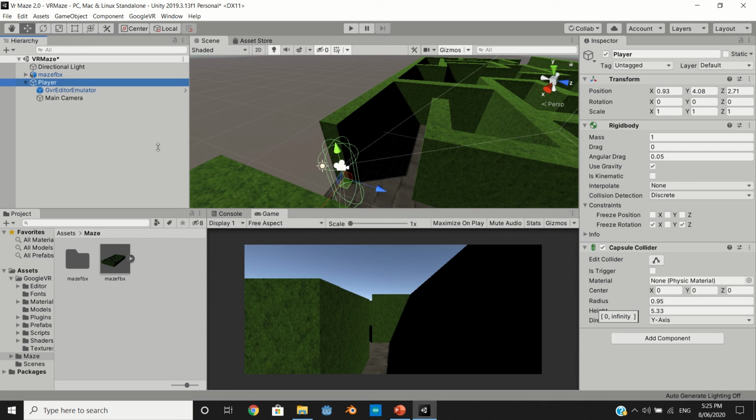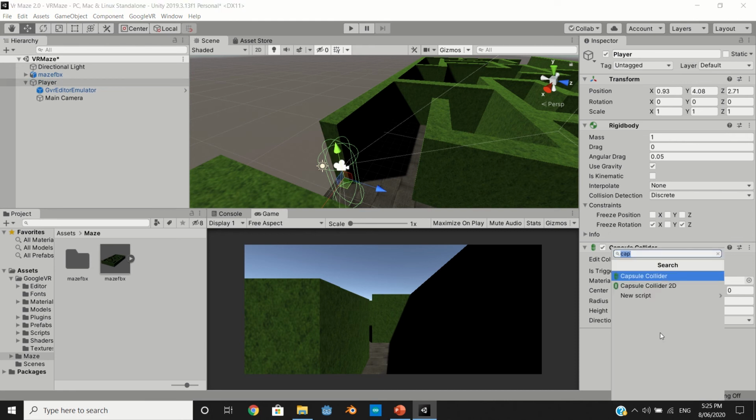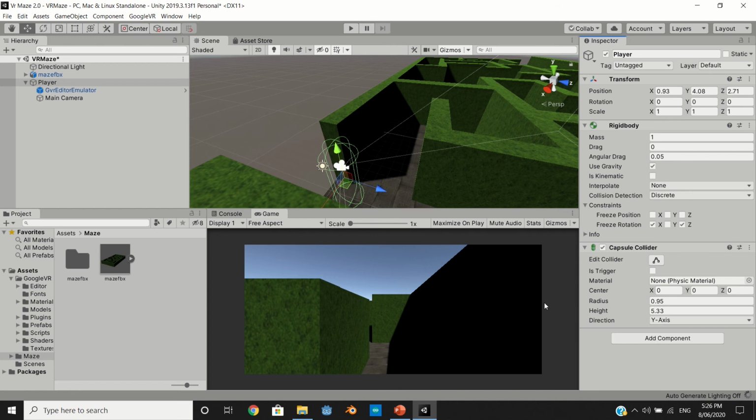All right, so what we're going to do in our player is go add component, then new script. But before we click that, we're going to type in controller. So type in controller and press new script. It should come up with the word controller. Otherwise, you can press new script and then type it in. Make sure you have a capital C and the same spelling as me. And create and add. So this should add it to your player.